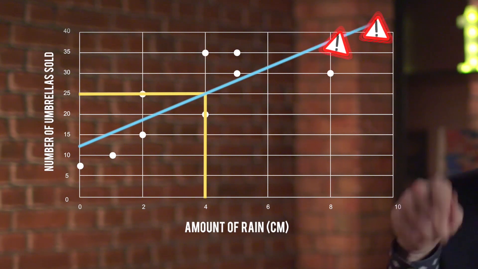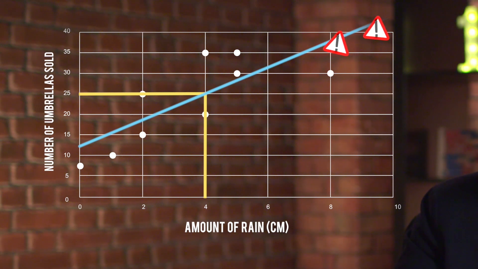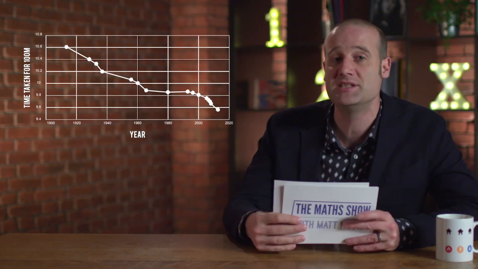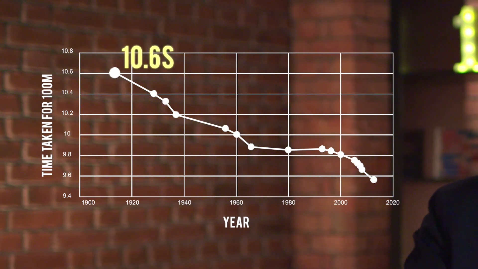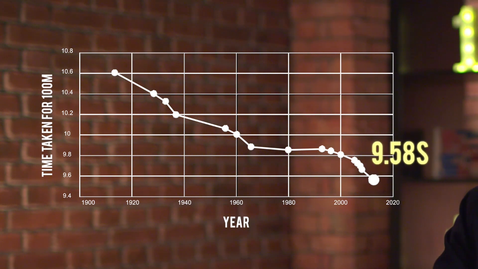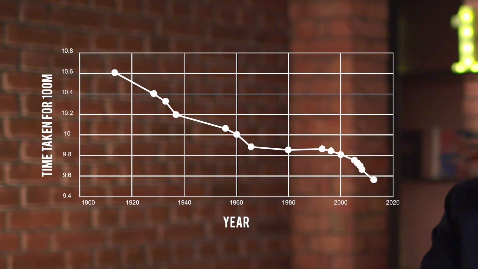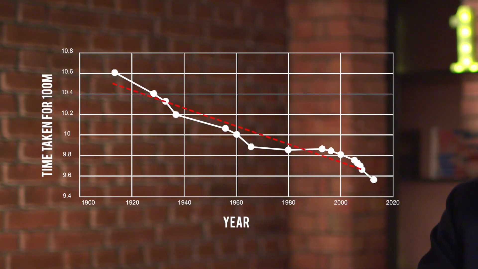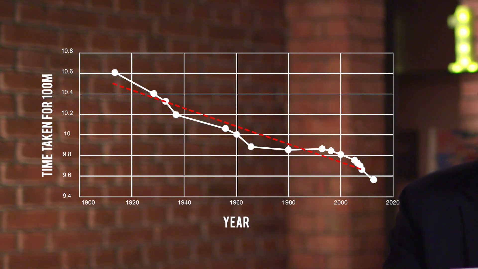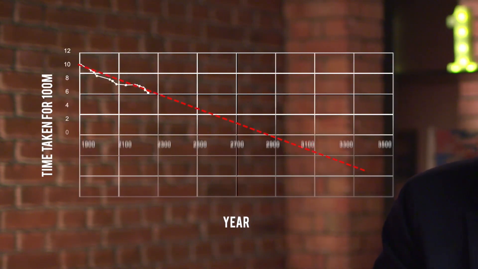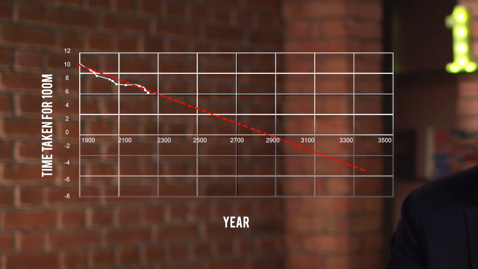But be careful to not read values from outside your original data — it is very dangerous out there. For example, here is a plot of the men's 100-meter sprinting world records. You can see in 1912, it was up at 10.6 seconds, but by 2009 it was down at 9.58 — improved by a second over the course of a century. But if you were to continue a line of best fit from this data right into the distant future, it would predict that in the year 3000, the race would be over before it had started. The only way you could win one of these races is if you were a time traveller. You cannot trust your data outside the original range.